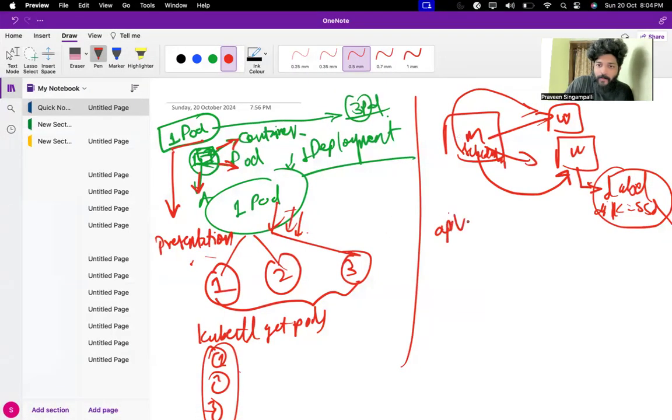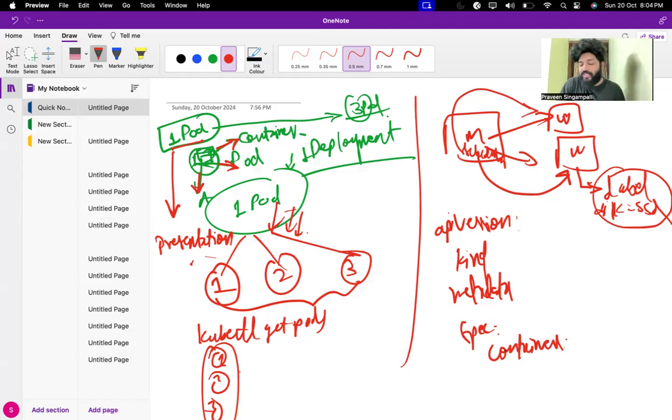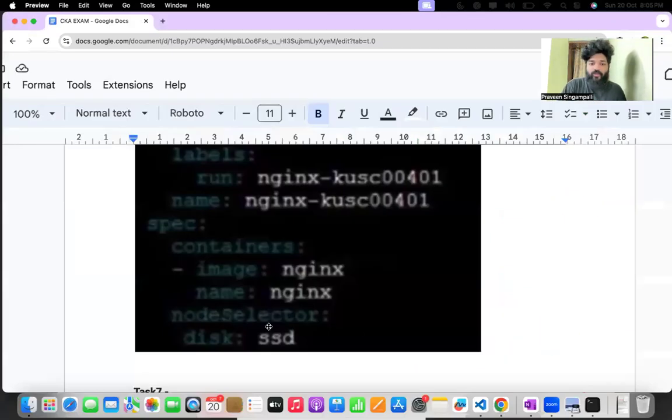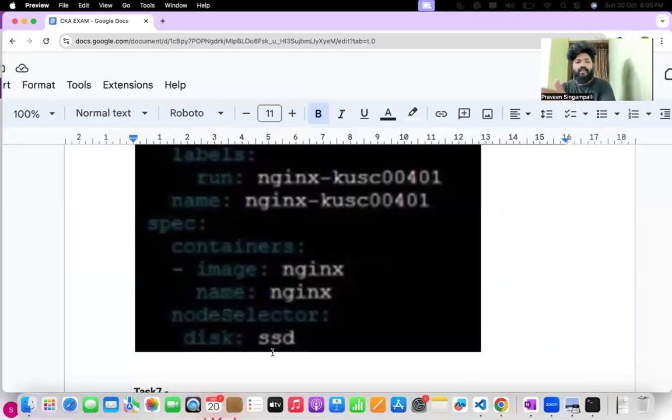For the Kubernetes manifest file, API version, kind, metadata, and spec. These 4 are very, very important. Under the spec, there is a containers name where you are giving the image name, port name, type of protocol, all those things. And finally, you are going to select the node selector, on which node my deployment should go. So here you see nodeSelector disk equal to SSD. This is like a key value pair.